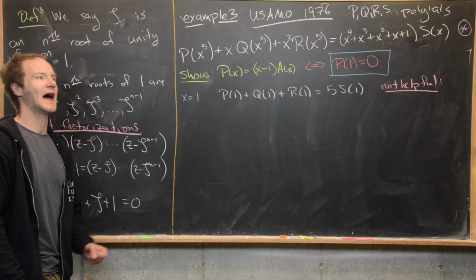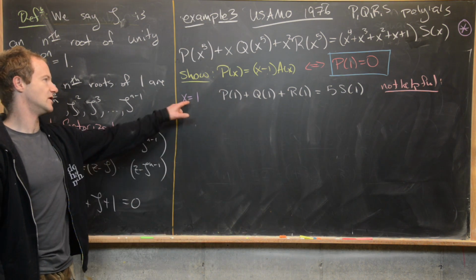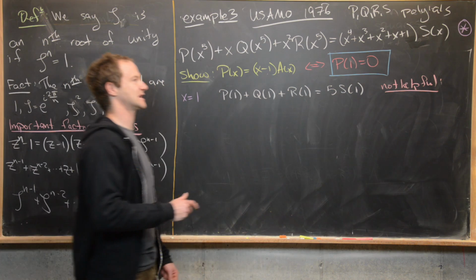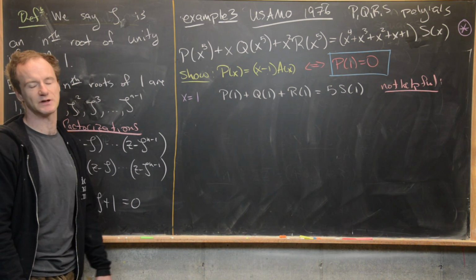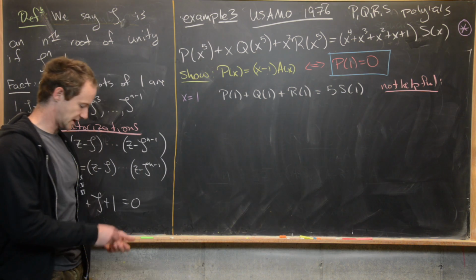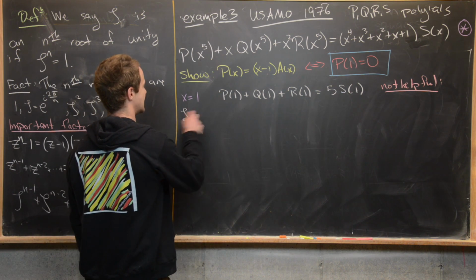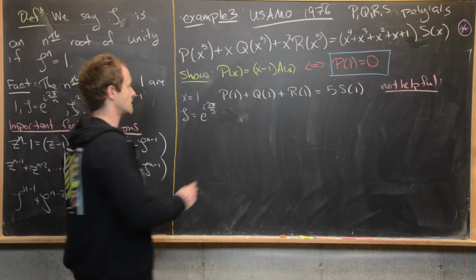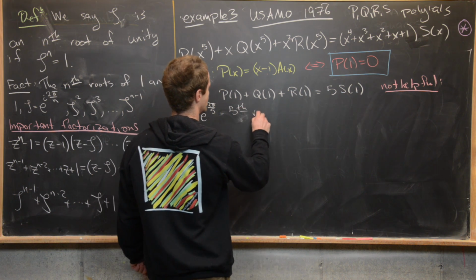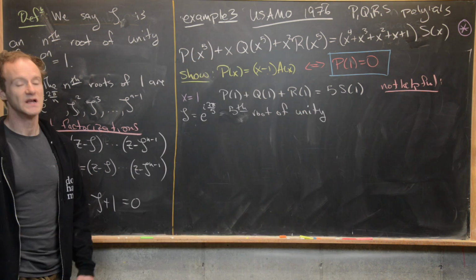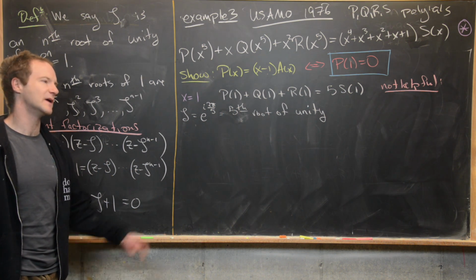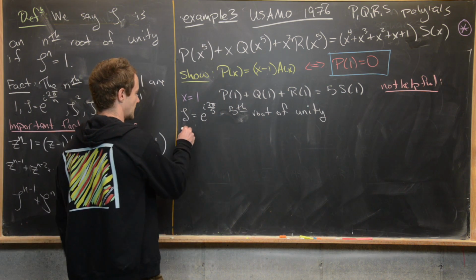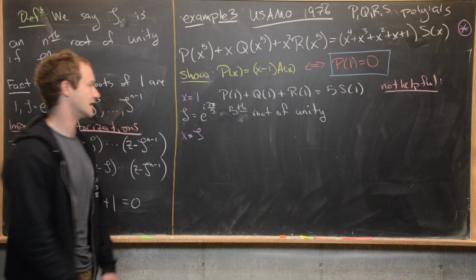But now notice if we look at the other fifth roots of unity, so the ones that are not equal to 1, those are the ones that equal 0 when we plug them into this x to the fourth plus x cubed plus x squared plus x plus 1 object. So that's what we want to look at. So here, let's go ahead and set zeta equal to e to the i 2 pi over 5. So in other words, this is a fifth root of unity. Sometimes we would say a primitive fifth root of unity, but since 5 is a prime number, that doesn't really make a difference.